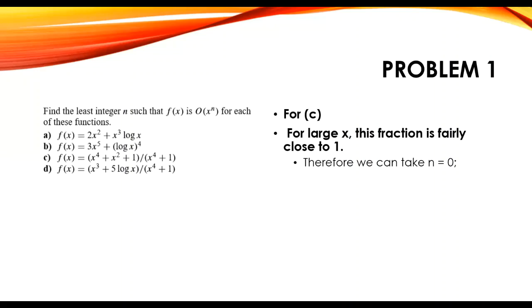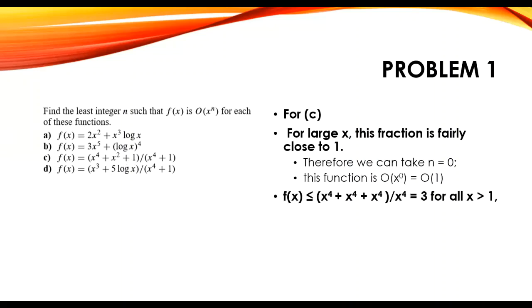So for the numerator, our new equation will be, since x to the fourth is the dominant, replace x squared and 1 by x to the fourth. So we have x to the fourth plus x to the fourth plus x to the fourth. And again, we're just going to minimize the value of the denominator so that the whole expression will have a bigger value. So it just becomes x to the fourth. Dividing, 3x to the fourth divided by x to the fourth is equal to 3, and this is true if x is greater than 1.